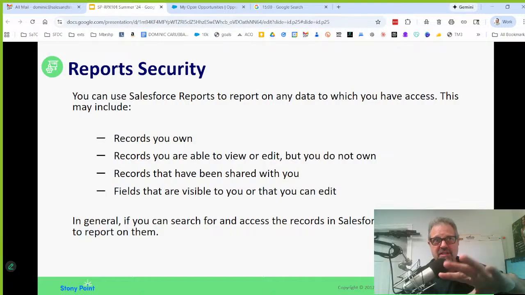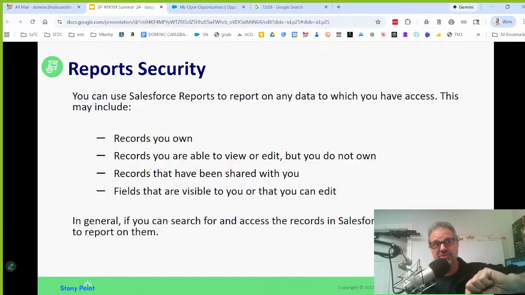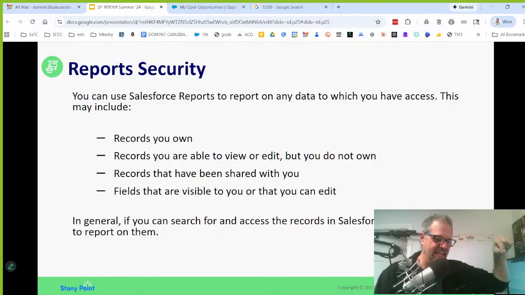Same report, they just changed the owner. What they could have done was change the ownership filter to my opportunities. And each user that pulls up that single report would just see their records. So half knowing Salesforce can cause a lot of trouble.